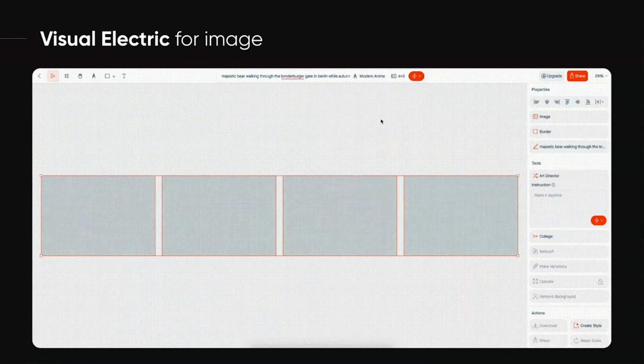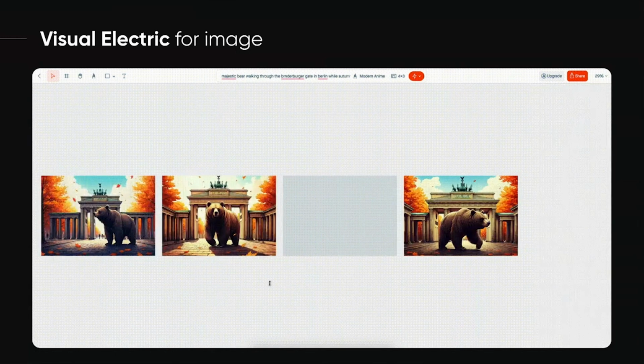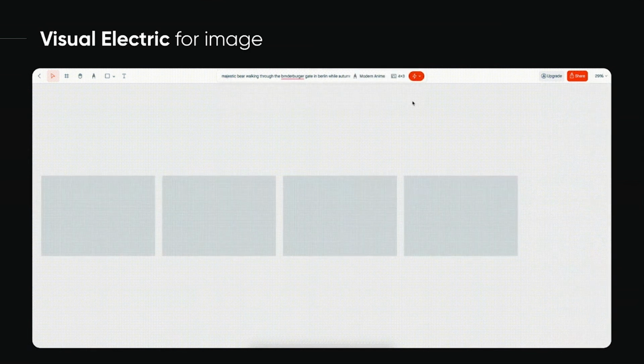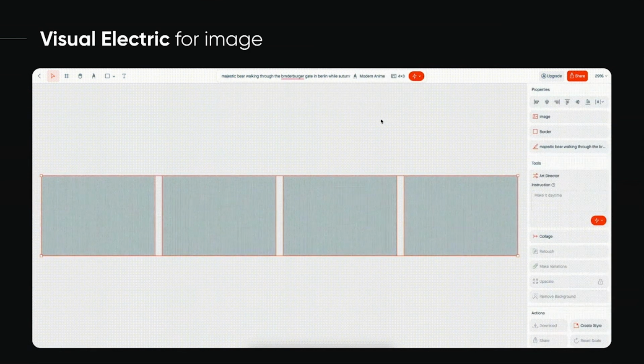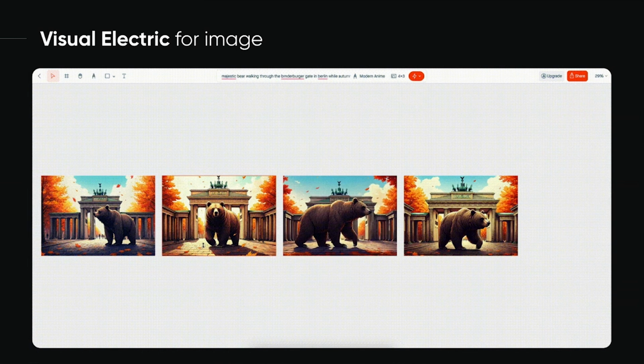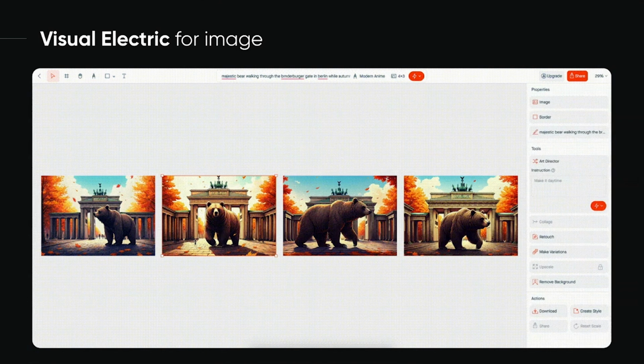Let's look at another tool for image generation, Visual Electric. I've been very careful to give you tools that are not the accepted norm yet, tools that have been created for specific purposes. Midjourney, a lot of people know about it. It's a great tool for image generation, especially fantasy image generation. But Visual Electric is, I think, the first and only canvas-based design tool which helps you with image generation.